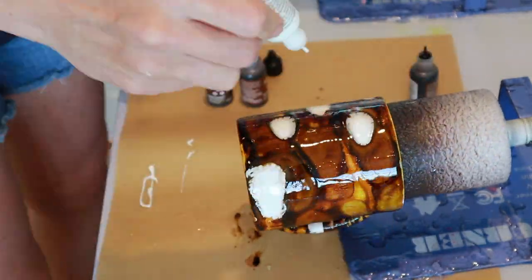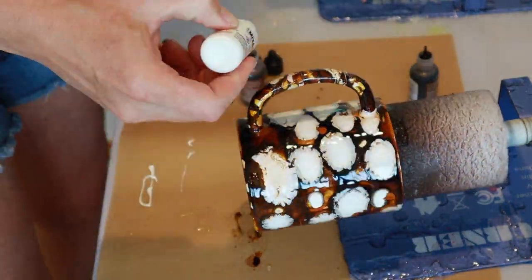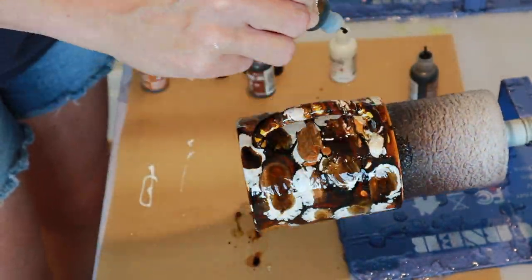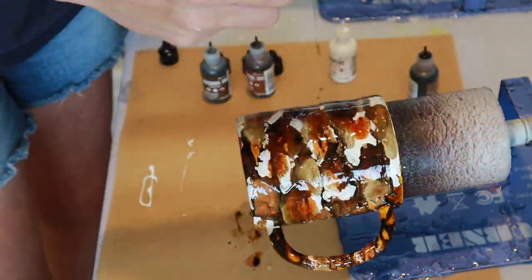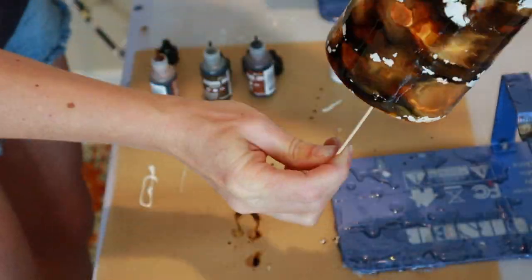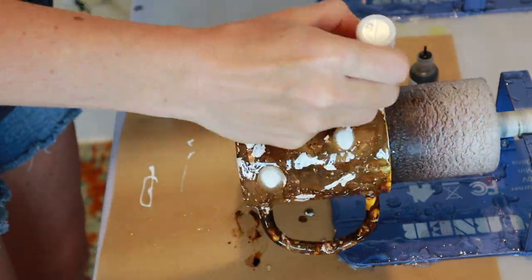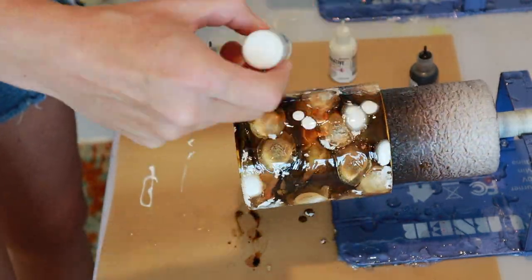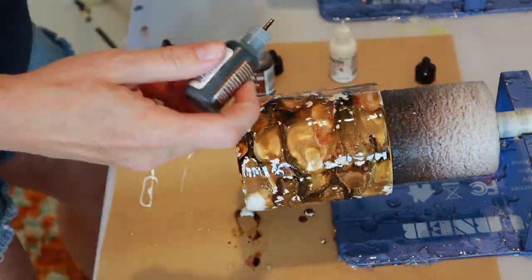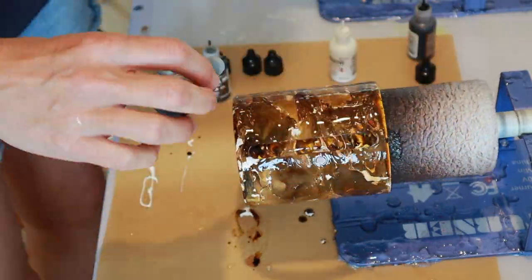Now I'm adding that snow cap white and you can see it's doing this weird spreading — it starts to get really chunky and moving and it just looked so awful. I was so upset. You can see it moving in chunks down the side of the cup. It literally looks like curdled milk. I tried to save it by adding the Pinata Blanco alcohol ink, which is what I should have used in the first place. You can see it's spreading much better, but at this point I just needed to walk away from the cup and figure out what's going to happen later.